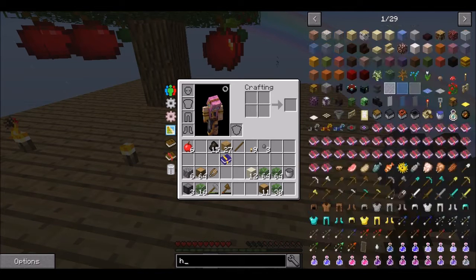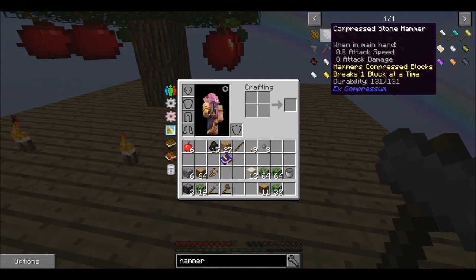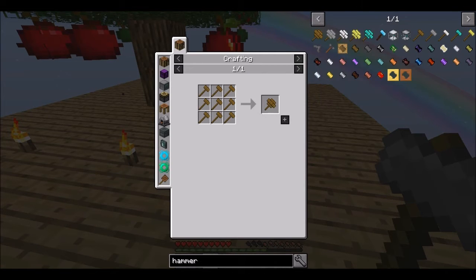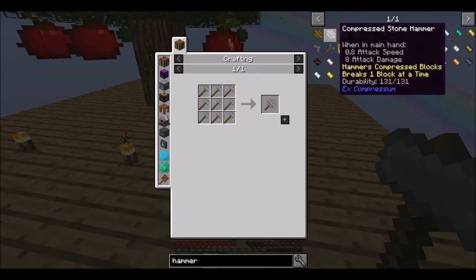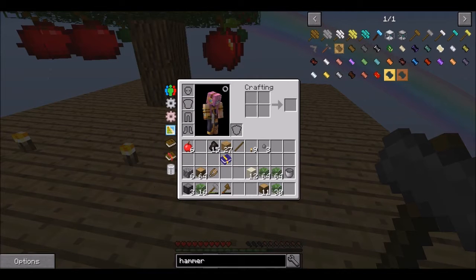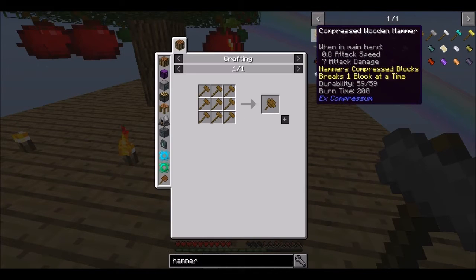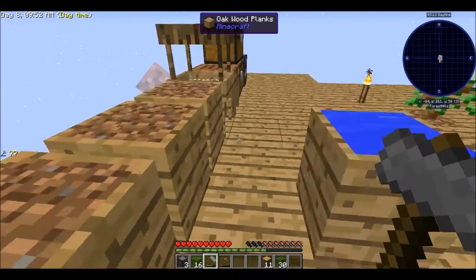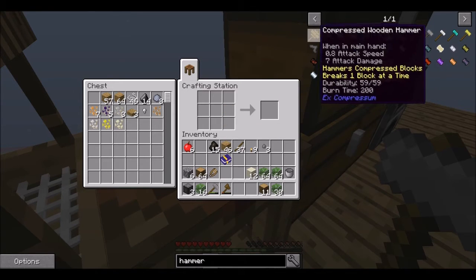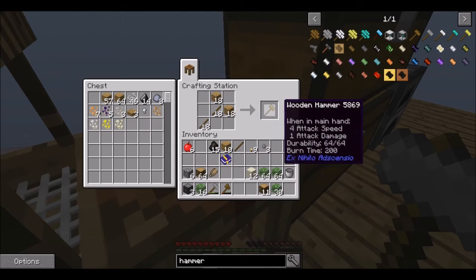Nope. I mean, I think we can do compressed stone hammers, but oof. That is a lot of hammers. We don't have so many, but we can make a wooden one, I guess. I guess we have enough. We're going to need quite a lot, aren't we? Hold on.